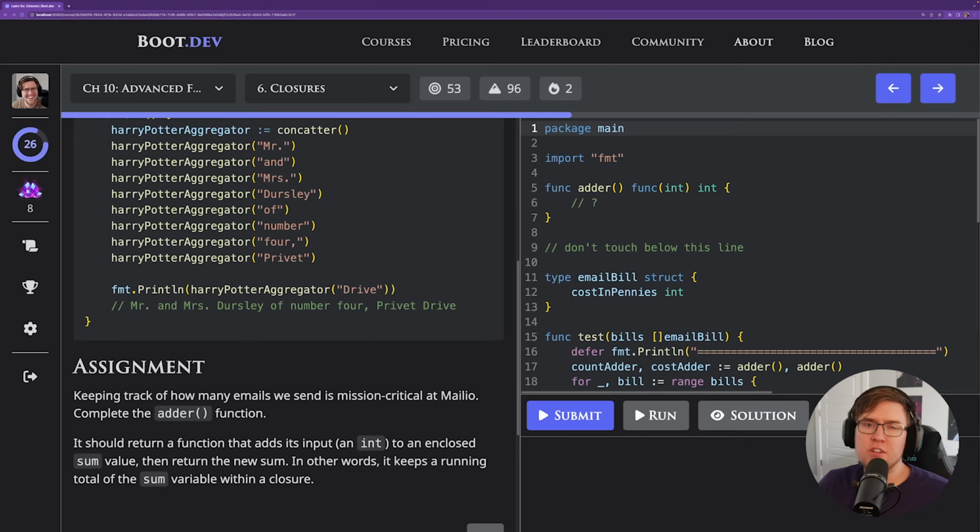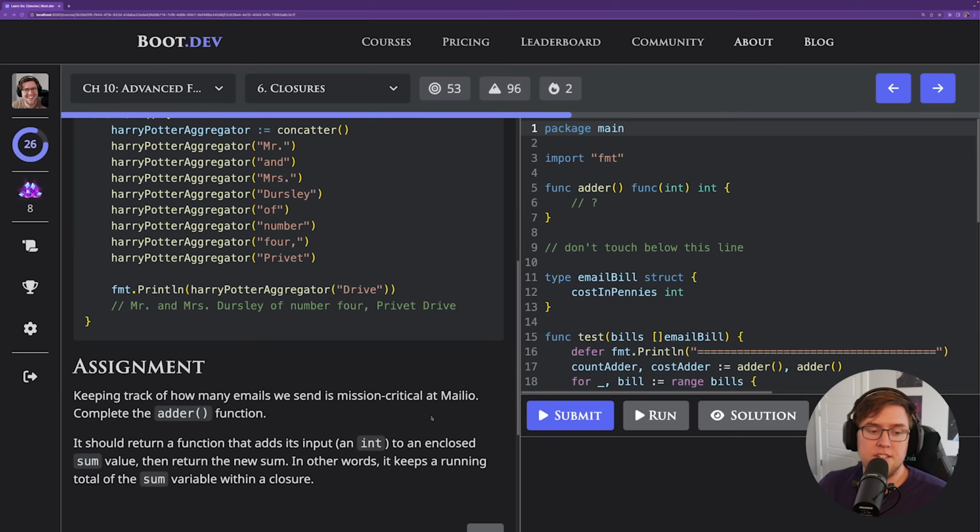Now, closures are one of those advanced things that, to be honest, again, you don't usually use in production code, maybe every once in a while, but they're very important to understand because it is very common to have bugs surrounding closures. So if you don't understand what's going on under the hood, it can be really hard to debug complex code that might even be using closures by accident.